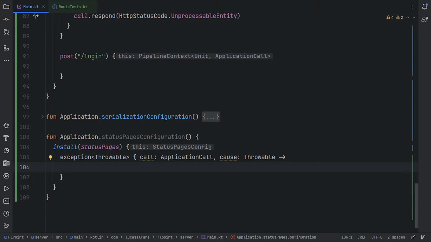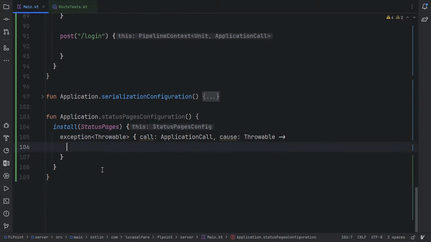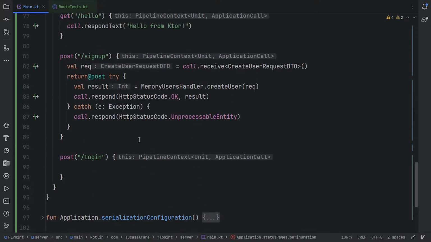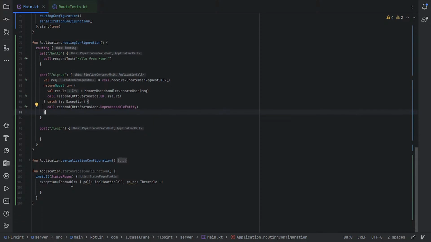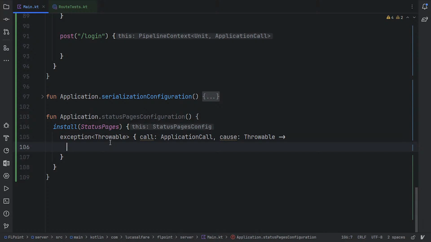Throwable. It's like this. When we catch an exception in the flow of our server execution, we can catch it globally using the status pages configuration. Did you hear that? That's insane.